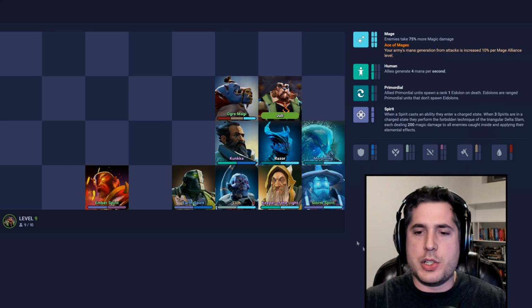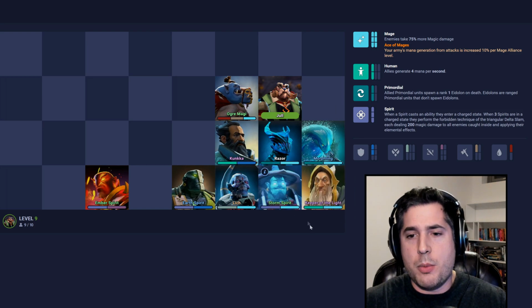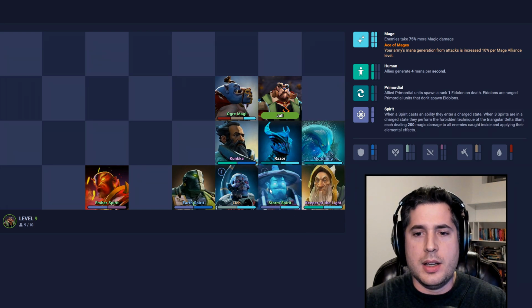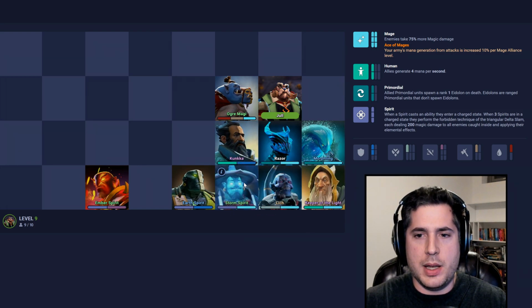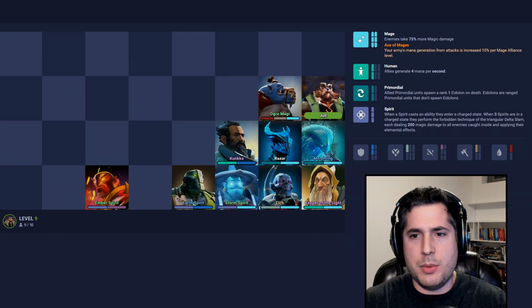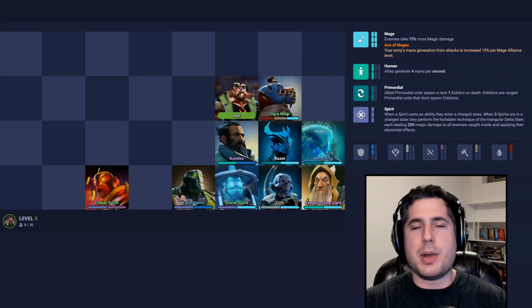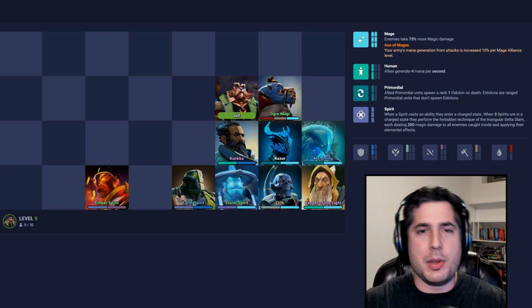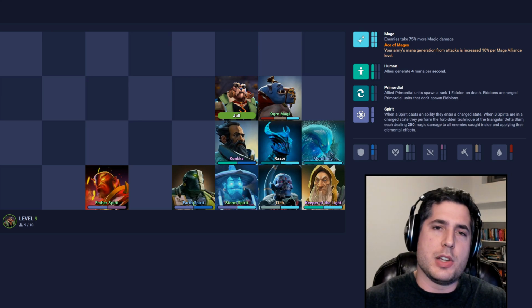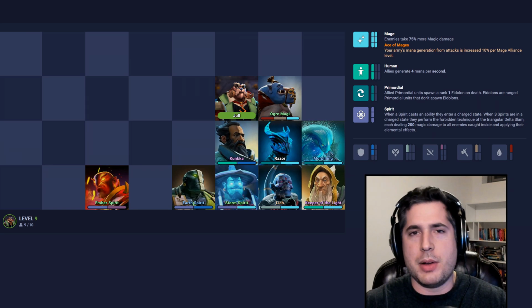But overall, what you're doing is you're protecting your Keeper of the Light. You're baiting any Pudge pulls with Storm Spirit. If there's no Pudge, what you're going to do is you're going to put Keeper of the Light there, and you're actually going to move Storm Spirit about... I would do this. This is what I would do if I had to move Storm Spirit without a Pudge. But long story short, what you're doing is you're trying to protect your Keeper of the Light, because Keeper of the Light's going to do an incredible amount of DPS.